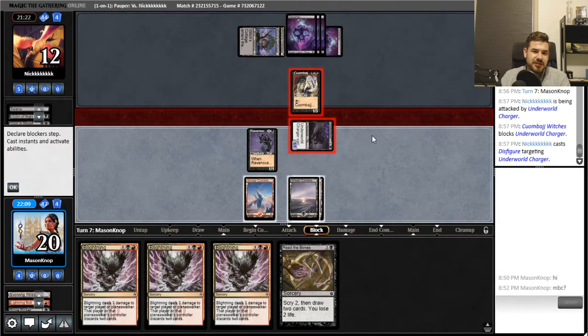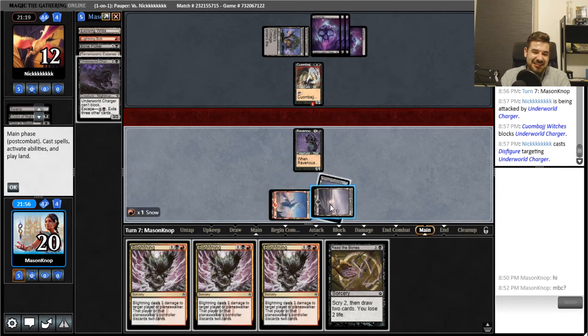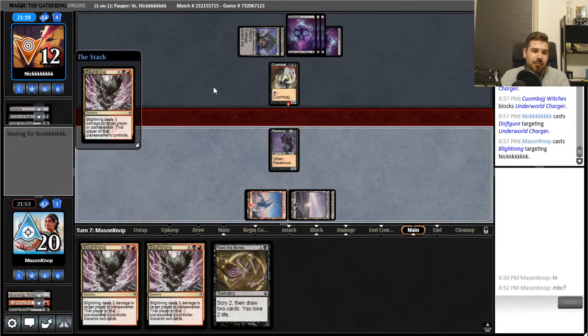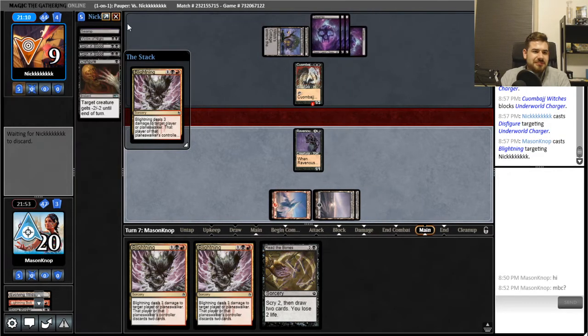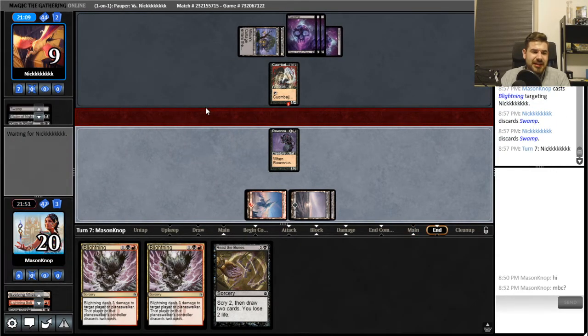Disfigure. All right, a 2-for-1. Oh wait, no, not yet. Yeah, that's right. Disfigure does not do 2 damage. Got it. It is not a Shock in black, everyone. Go down to 2 cards. Lands. Lands are not great.